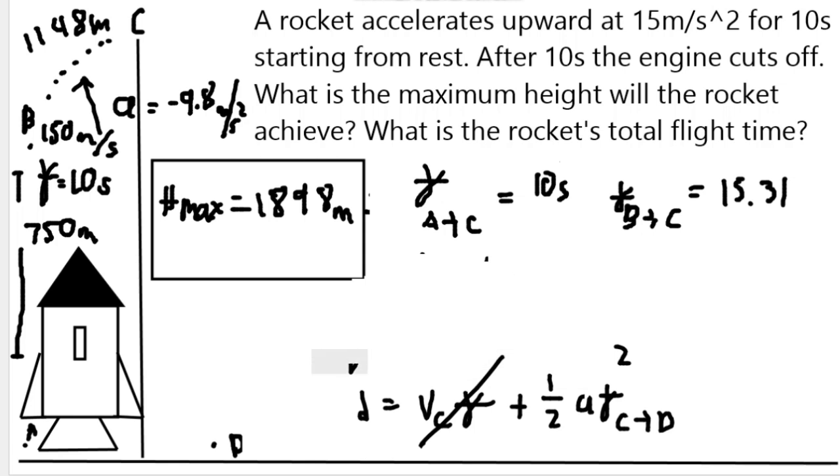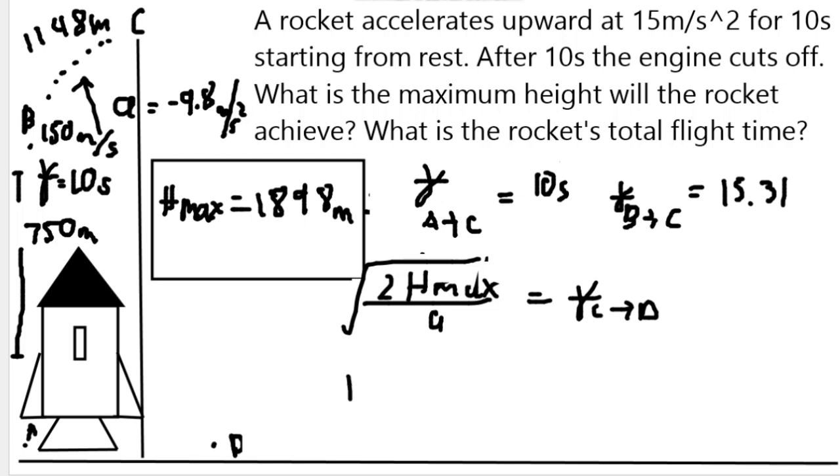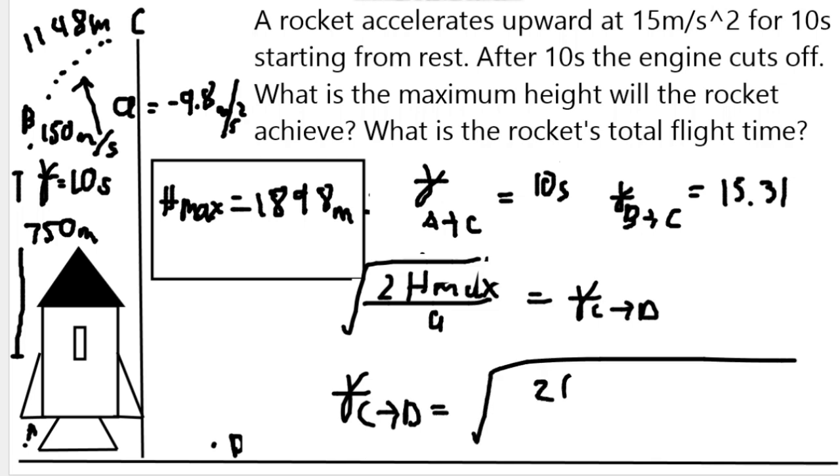So now we can just plug in what we know here, and let's manipulate our equation. It's just a little bit of manipulation. So we get H max times 2, and we can just divide this by acceleration and take the square root to get the time. So we get this. Okay, let's just delete this and plug in what we know. So let's plug in everything. Are you excited or what? This is quite exciting if you know everything.